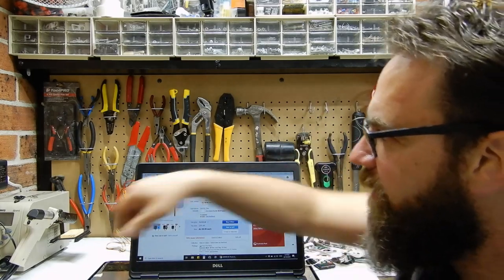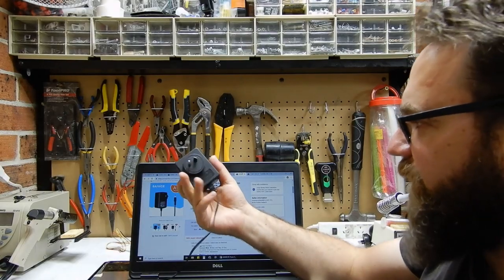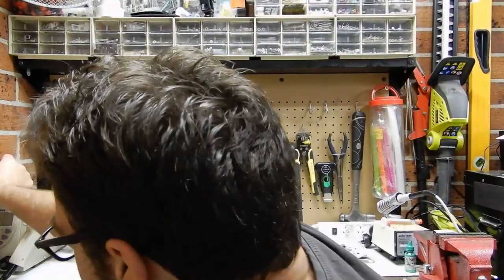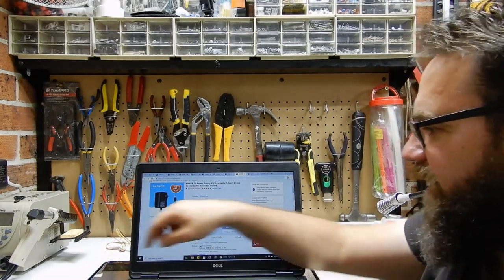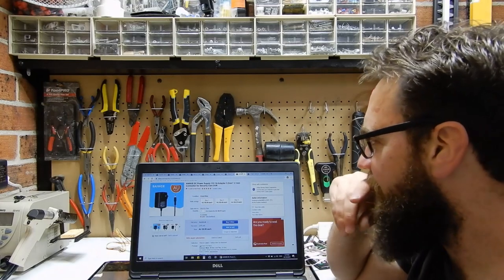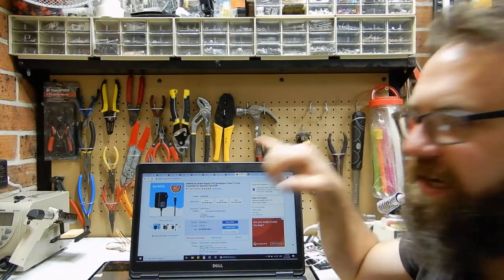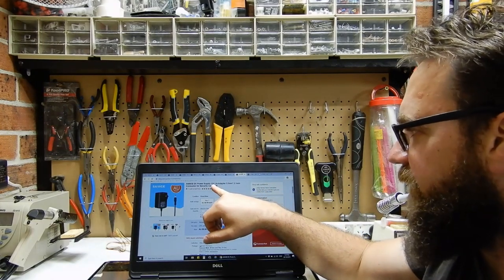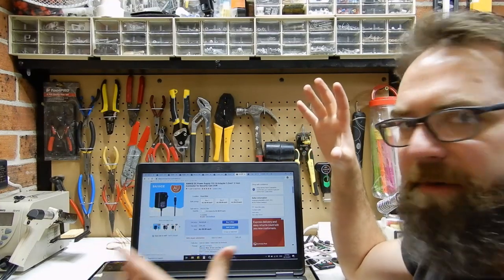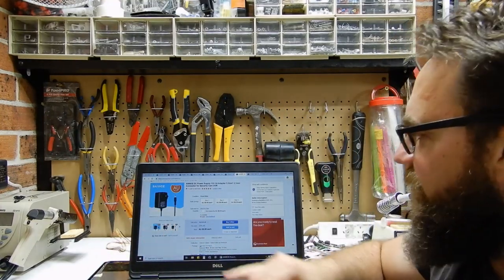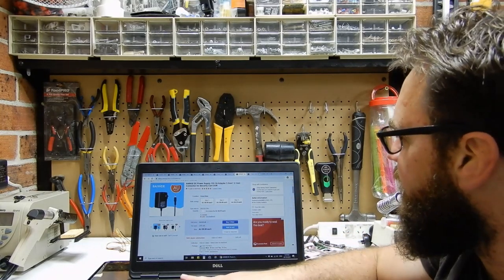But for example, I've got a 12 volt 1.2 amp, which is just enough to satisfy the demands for, I think this is 21 inches. But I have actually ordered the 2 amp power supply. So definitely look and try and get something that's at least 12 volts, 2 amps. Obviously, bigger displays are going to require more current, so you may have to go up to 3 or 4 amps. But once again, that's $10 Australian, so $7 US.